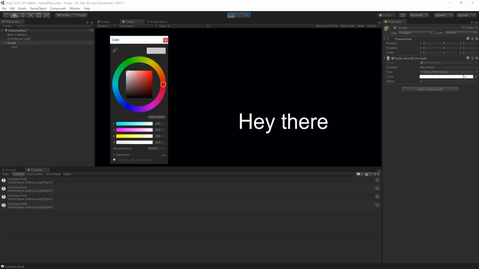And if I were to go into our color and start changing stuff, you can see that I can literally start messing up things in here at runtime, right? And that would change it as the game is actually running, right? And I could still tweak that alpha here as well. So you can see that I can do that, and that works as well.